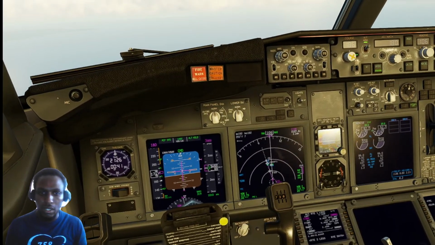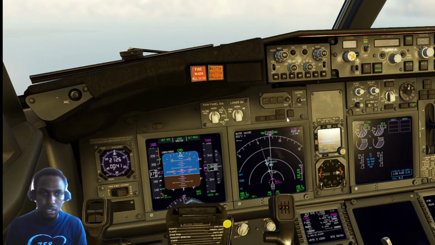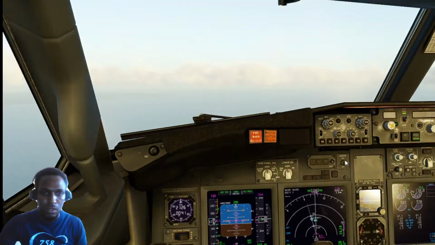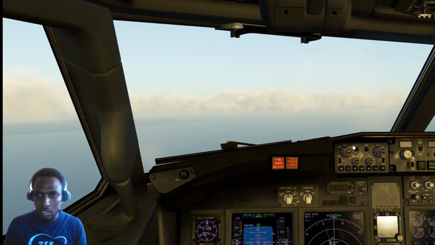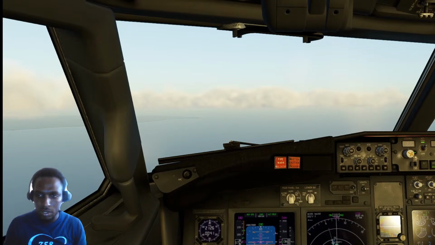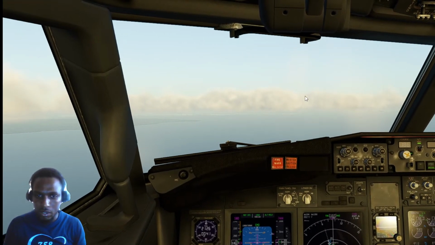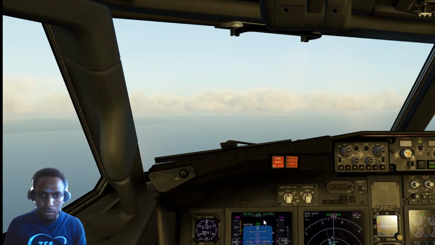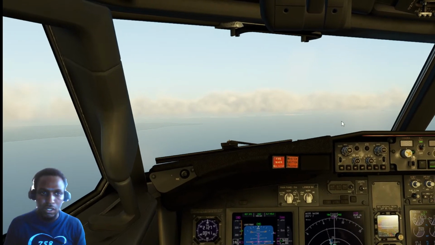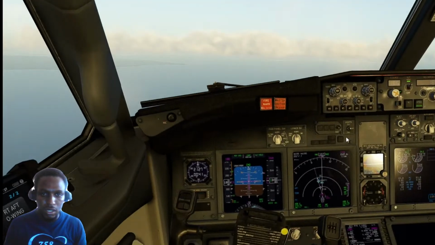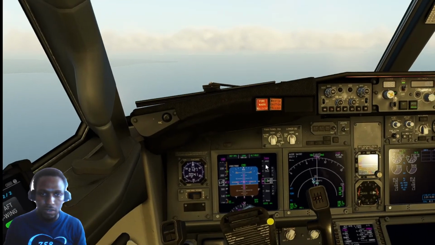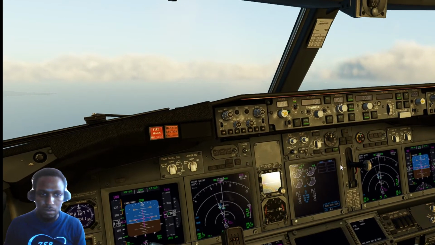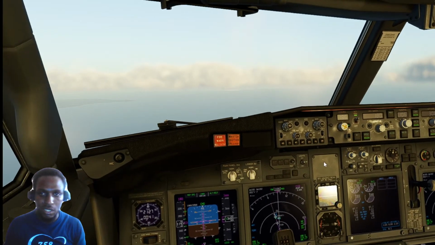Okay, so I think the localizer is gonna capture shortly. And we'll just put the approach, which I think we had to connect the localizer first. At the moment it's not connected, and the aircraft is turning around because we have a lot of crosswind. It shouldn't be turning as much, I think.